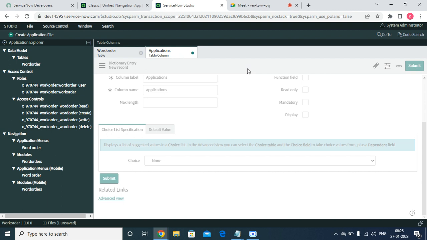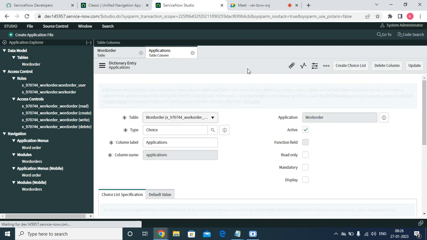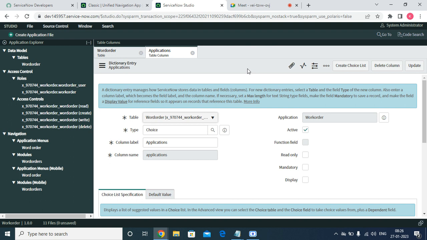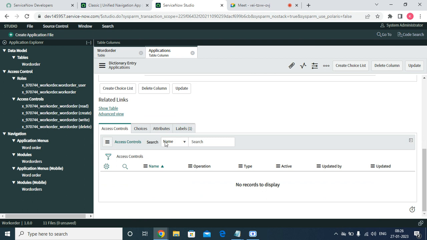I just created a choice field type and I have not added any choices. Now what we have to do in the next step is decide what are the choices we need.